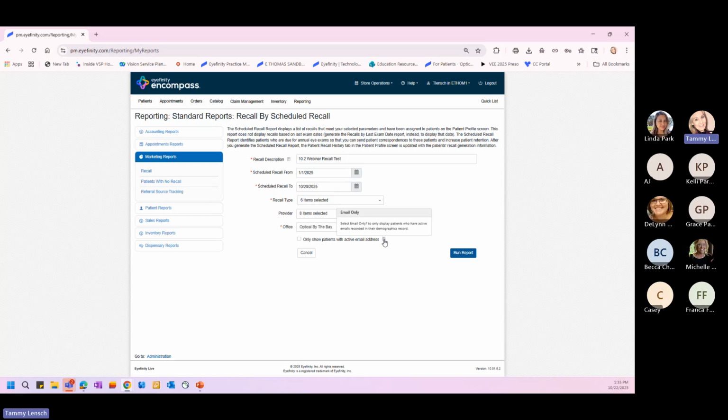I know other offices like that. They like to go over to their personal email that is encrypted, and they might send emails that way. And this just gives them an easier way to see those email addresses. But we do not email out of Encompass, just the letters here you can print.